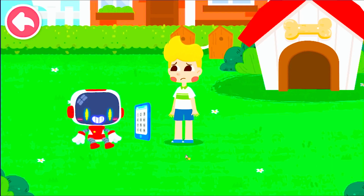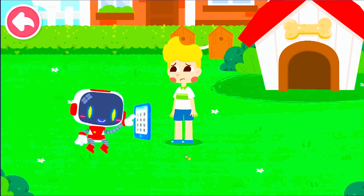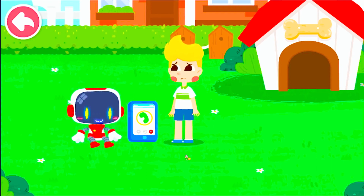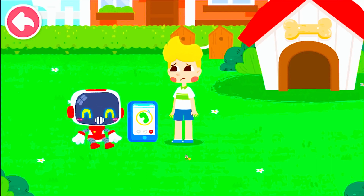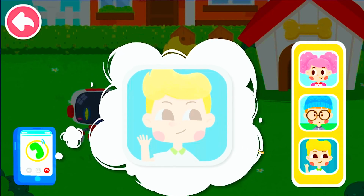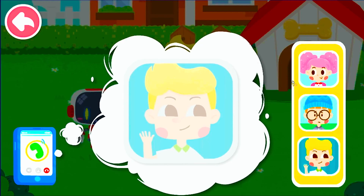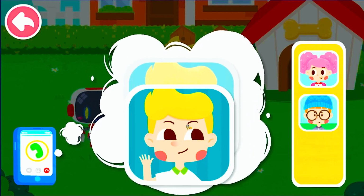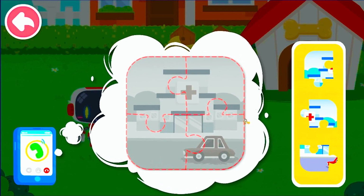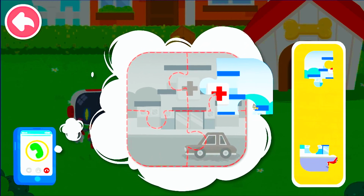Let me hail a taxi for you. Hi, please go ahead. Hello, this is Guardian. Please send a taxi here. The passenger is a blonde-haired boy. He was bitten by a dog and needs to go to the hospital immediately.